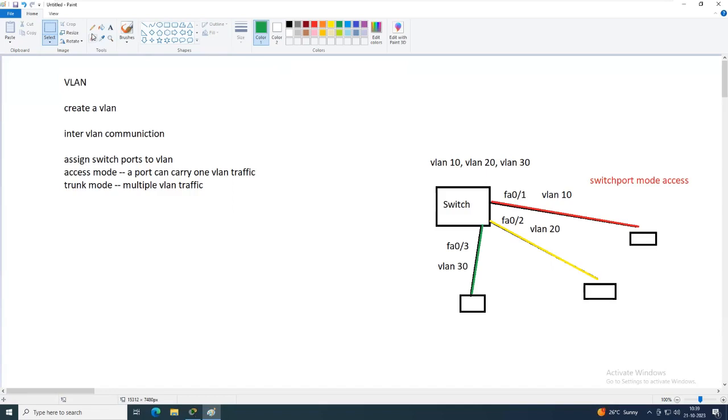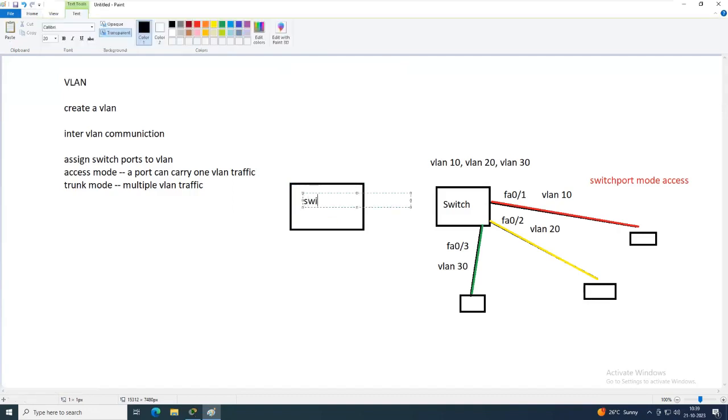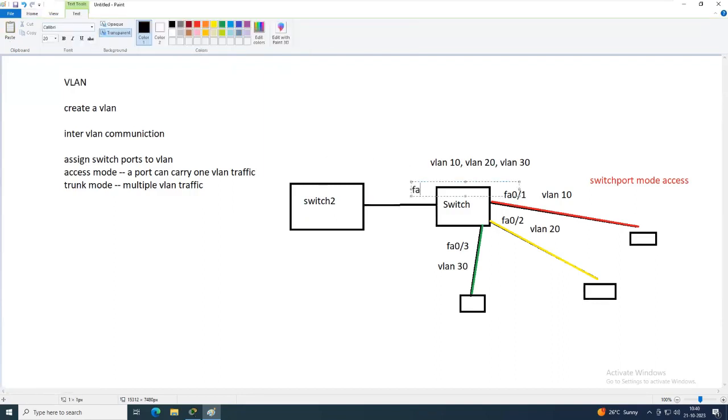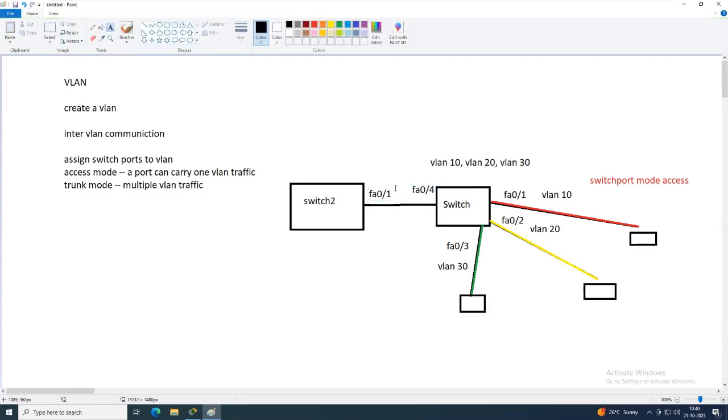But if I want to connect this switch to another switch, let us say here there is another switch, this is switch 2. If I want to connect switch 1 to switch 2, let us say this is F0/4 and this is F0/1.